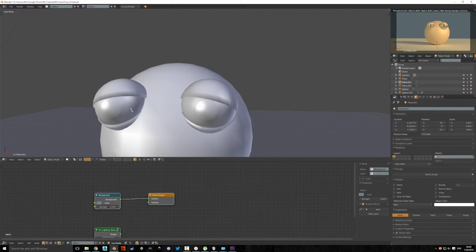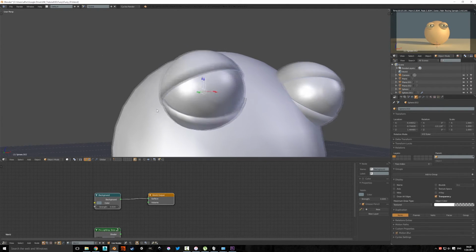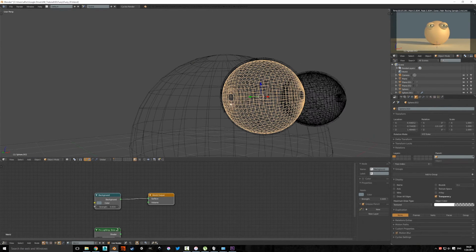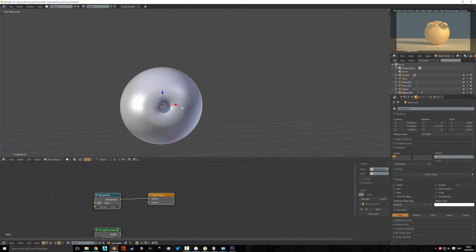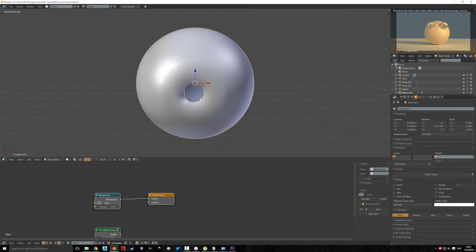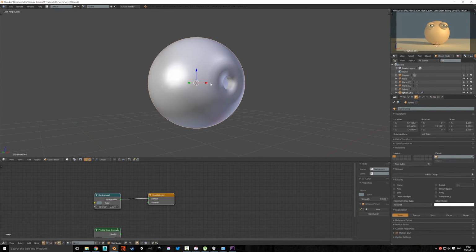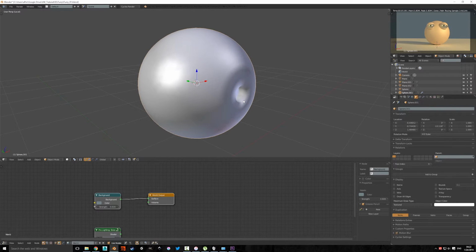So let's get to the eye itself. The one that is, I'm gonna press slash on the numpad, so we go to this isolation mode where I only have now the selected object. Now I would like to apply some materials to that surface.